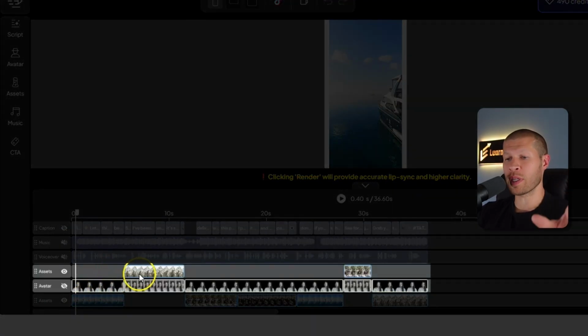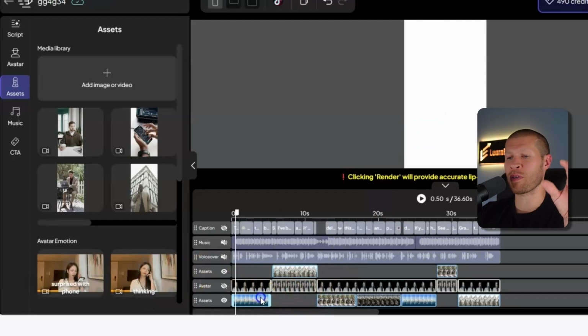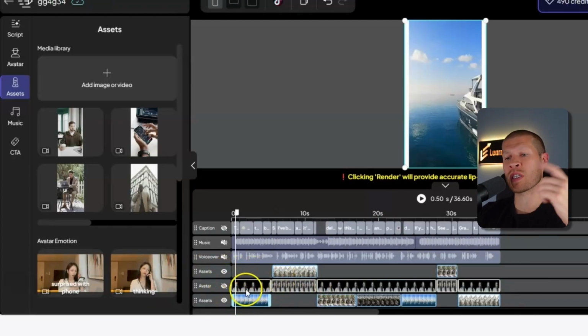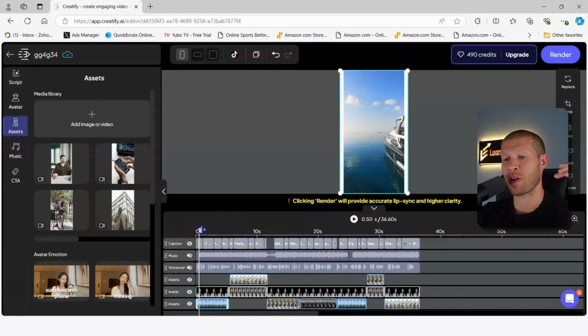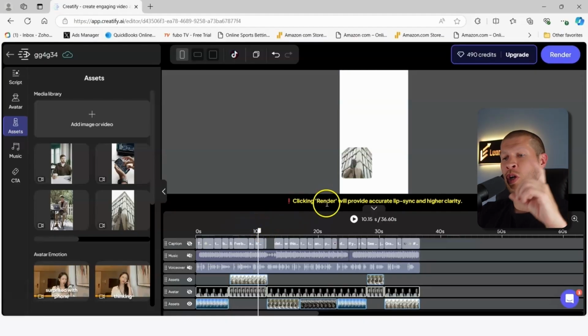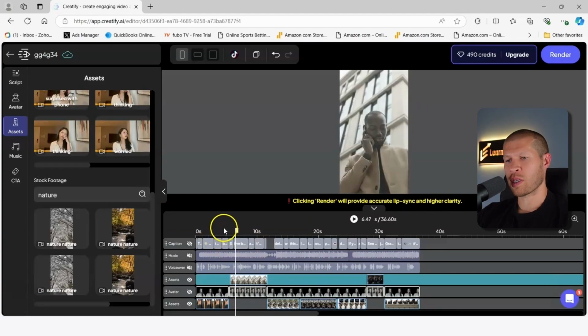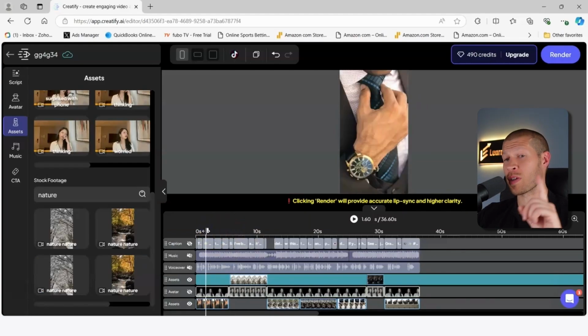So all we're really worried about here is the assets, as you can see. And see how it took different segments in these two asset windows. Sometimes there's only one line of assets, but sometimes there's two and they jumble it up like this. It took like 3-second segments, or it looks like 5 seconds roughly, of these different assets, and took little pieces of those actual videos and cut them into different segments that we can then use. It looks like that very first one that we dropped in was the picture that we downloaded by accident. So we're going to change that.